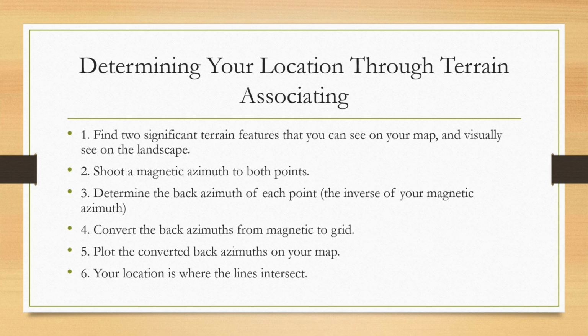So the first thing that you're going to do is find 2 significant terrain features that you can see on your map and visually on the landscape. If you have 2 big mountains in front of you, or, back to what we said in the very beginning of this, if you're in an urban area, you can take maybe cell towers or large buildings. Cell towers work amazingly because they're typically marked on modern maps, and they're dead obvious and accurate because they're relatively small landmarks. Then you're going to shoot a magnetic azimuth to both of those points on your compass.